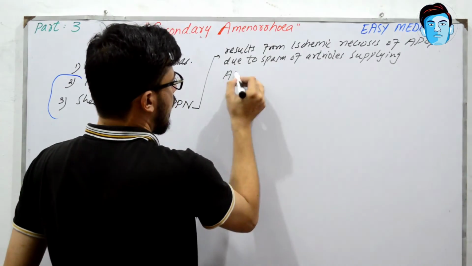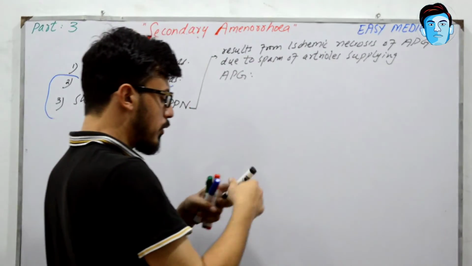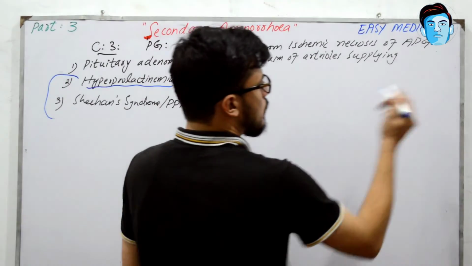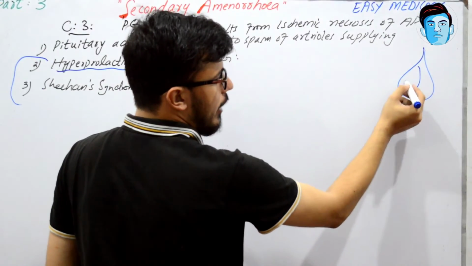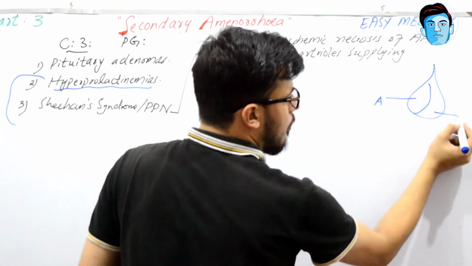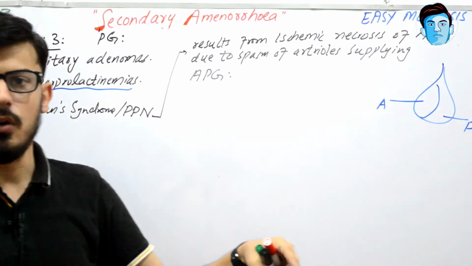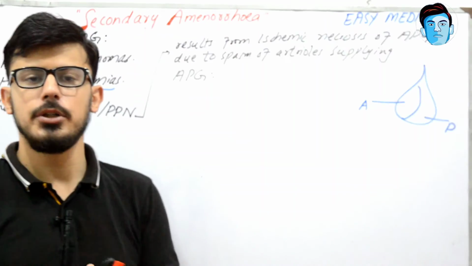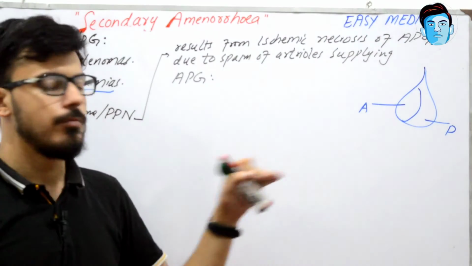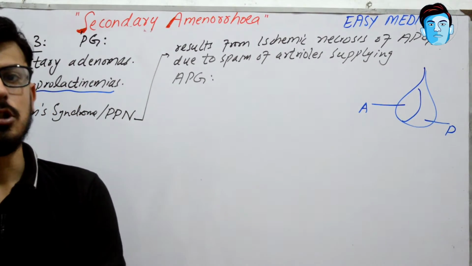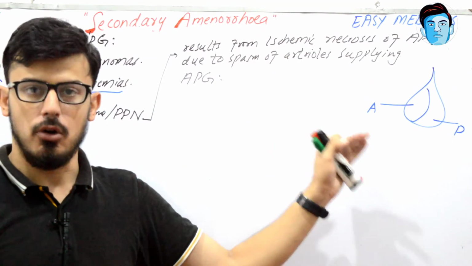the anterior pituitary gland. As you know, the pituitary gland consists of two lobes, an anterior lobe and a posterior lobe. From the posterior lobe it releases ADH plus oxytocin, while from the anterior lobe it releases certain hormones in the form of growth hormone, ACTH, TSH and prolactin. Here we are going to concern ourselves with prolactin.